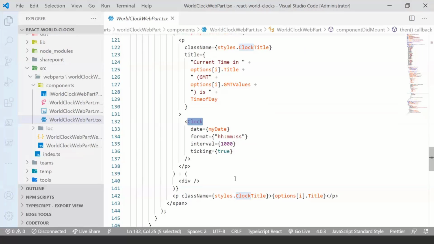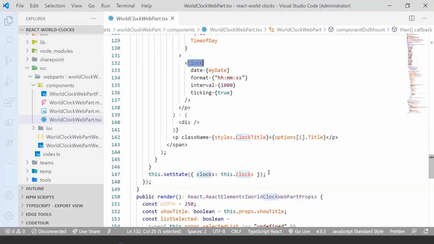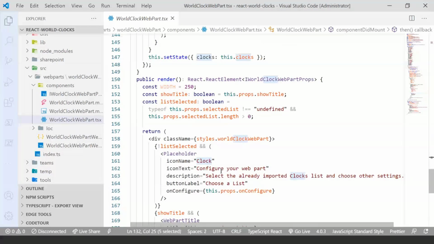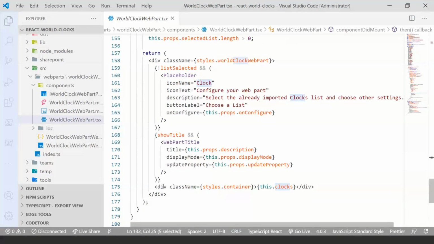I'll show you the demo of those clocks very quickly. Once the loop is finished, in the end, I'm adding those clocks to the clocks collection, and you can see I'm adding them to the state. Then below in the render method, I'm just displaying them in the container div.